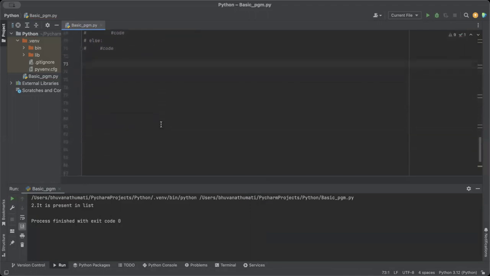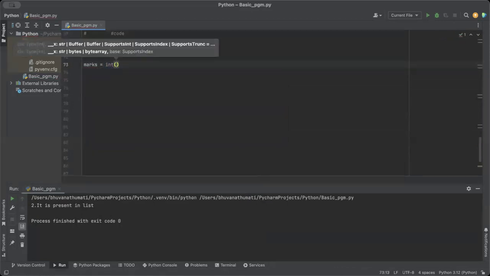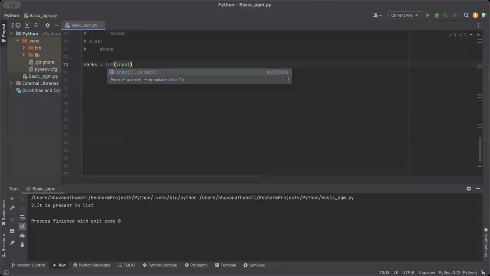Let's take an example. I'm considering here a marks example. So input I'm taking from the user: enter your marks. So we are checking conditions here.